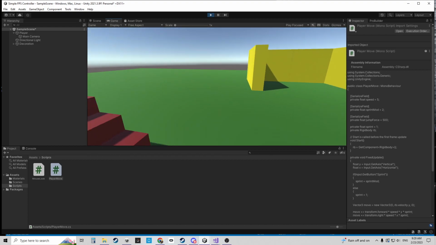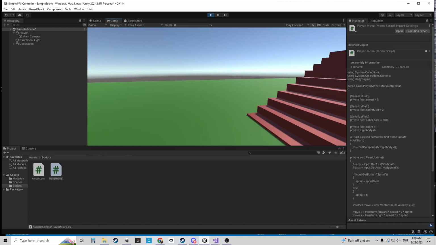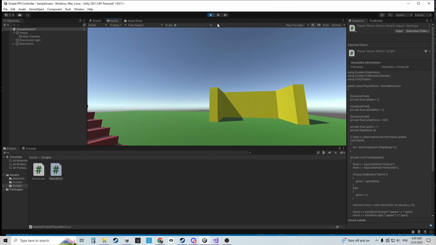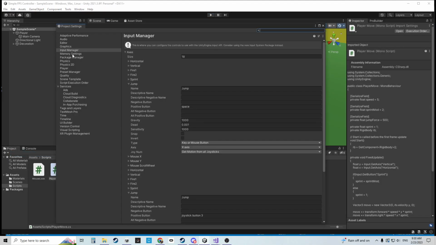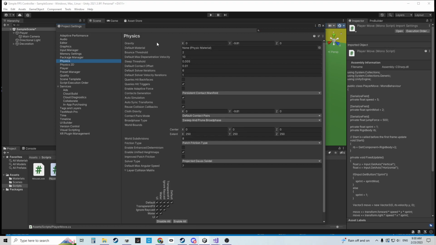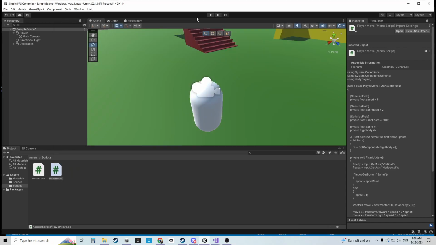And so sense of scale is off, but it's a game, right? So we want the player to be able to jump. So what we can do in here is come into our project settings and physics. And this top line is our gravity, which is negative 9.81 meters per second, which is the force of gravity here on Earth. But I'm going to increase that up to about negative 20.